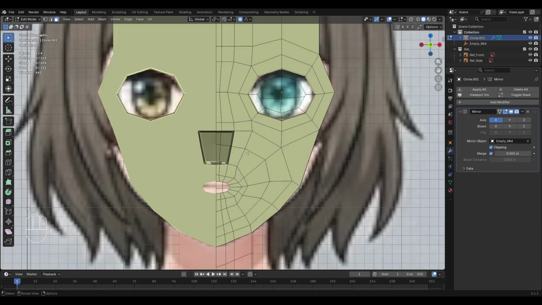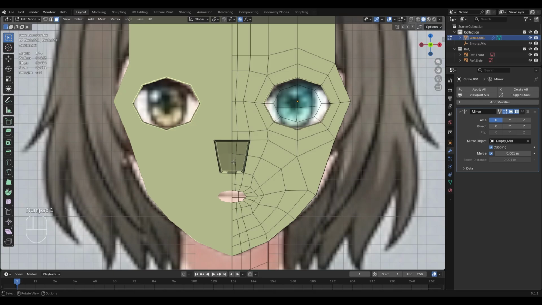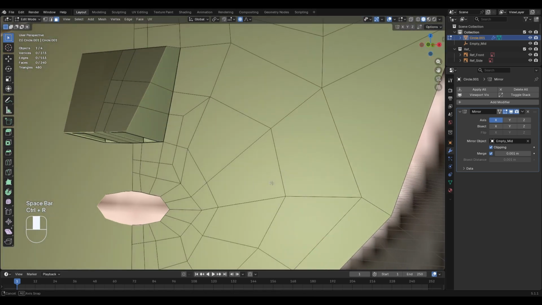Okay, so let's see how we can continue improving what's going on here. So first of all, I think in here we could have a bit more topology. So maybe this should go well, and yeah, if we need to.